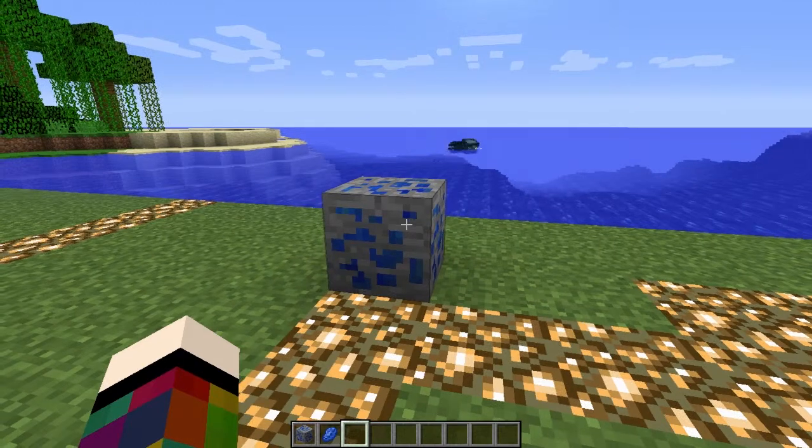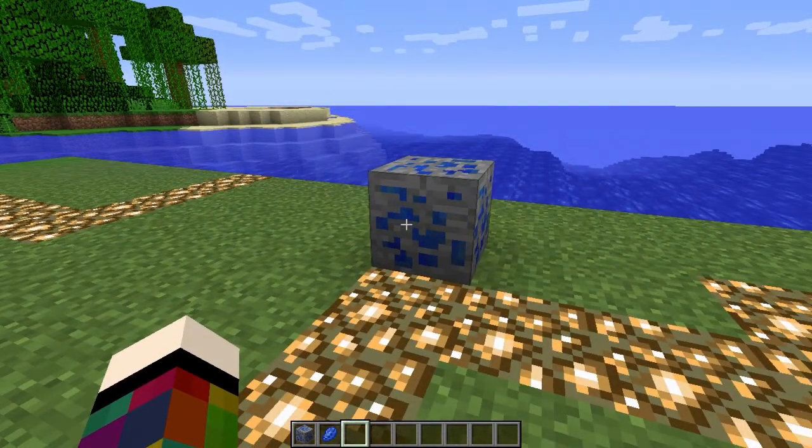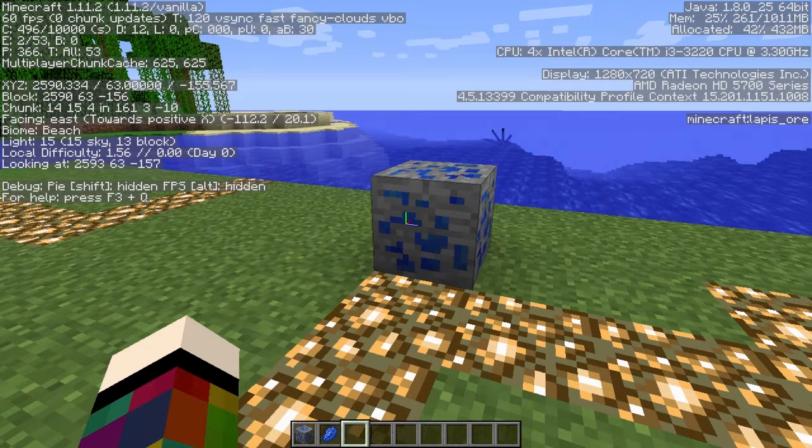Blue dye is lapis, and this is a block of lapis. You won't find it at this level. To find the levels, you just press F3, and the middle one on your X, Y and Z is the level. I'm at level 63. 31 or lower is where you'll find lapis. They say the best levels are between 13 and 16.